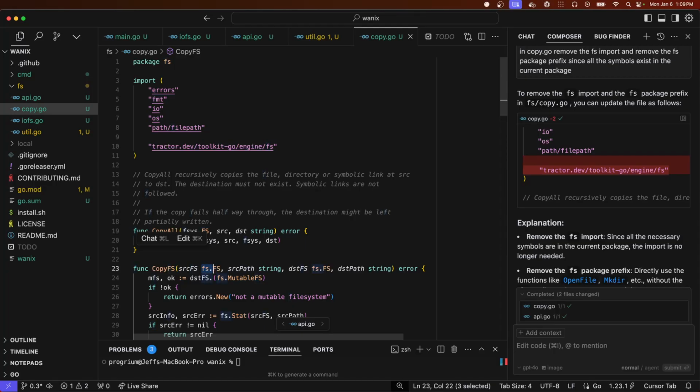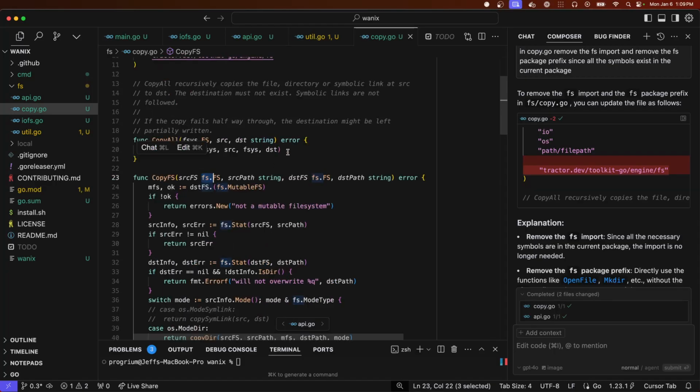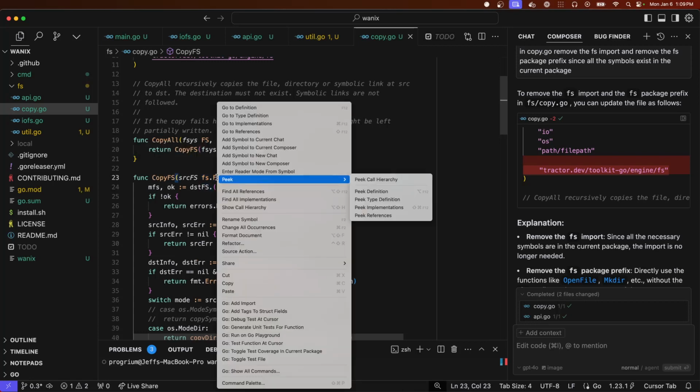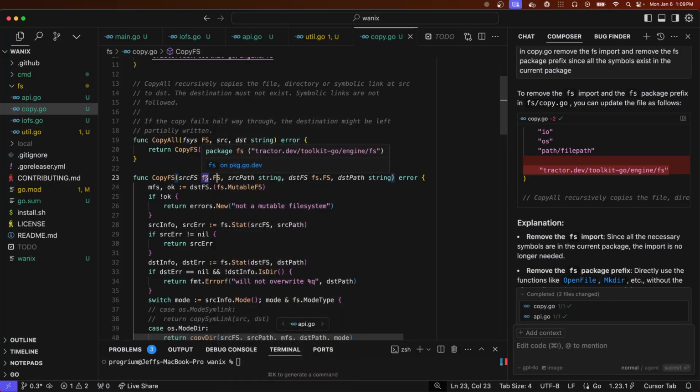This is one of those text operations. Although the editors now have stuff like rename symbol, which is really nice. Common IDE functionality, but because this is relatively, no, that won't work.